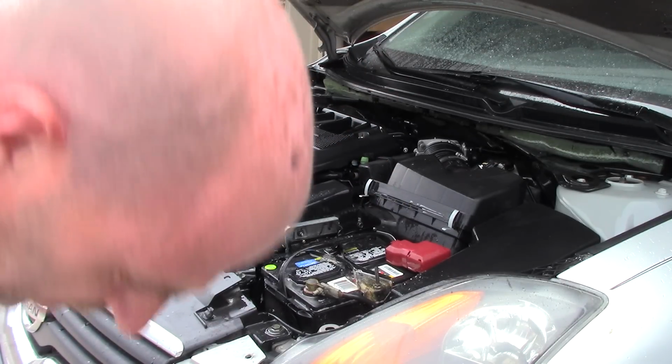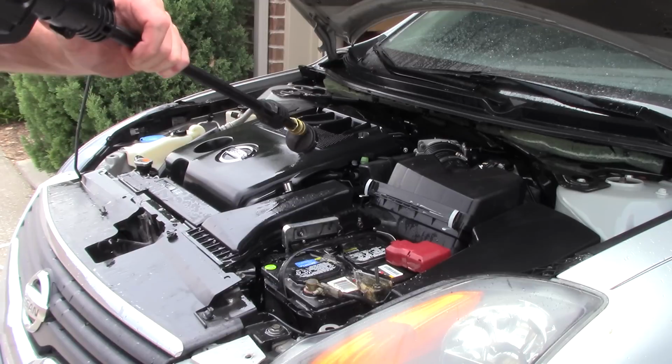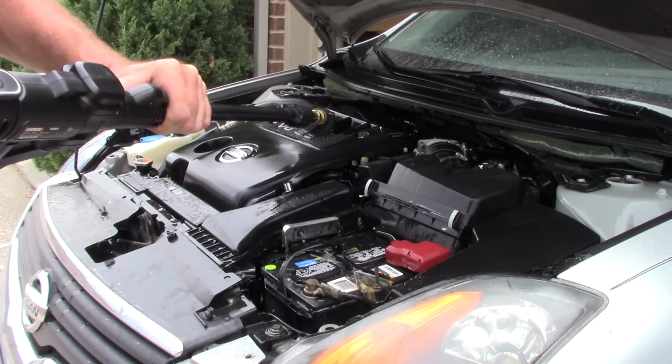I know I told you guys the other day, I don't have to whip out a 50-foot hose and reel the thing out, reel it back in. It's just great. I love it. And the fact I'm using distilled water, I don't care about any overspray. It's not going to get any water spots, although today's not sunny.